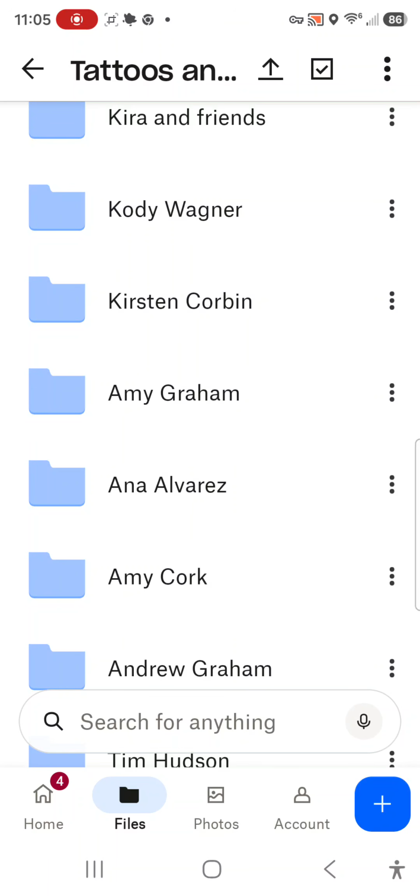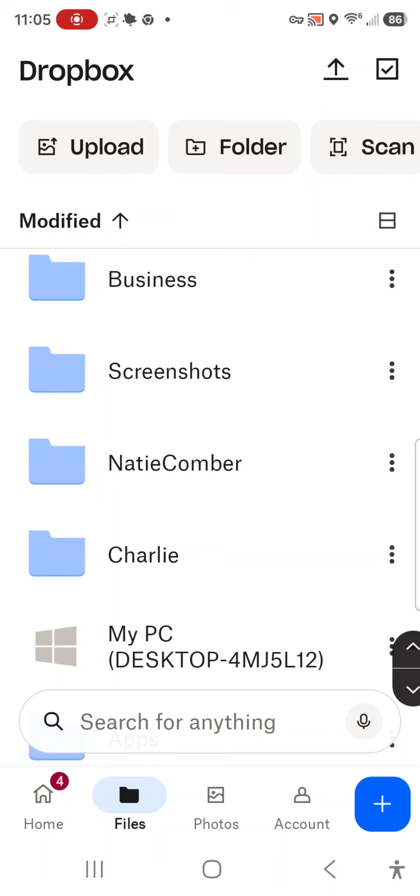And now when you first bring up your Dropbox, you've got your main Dropbox, and you can put whatever you want within it. I highly recommend right off the bat being very organized.